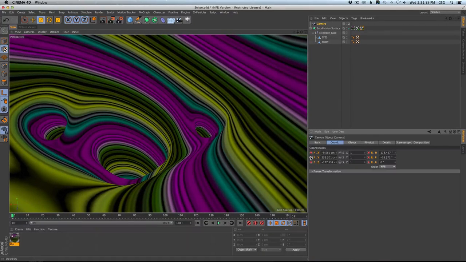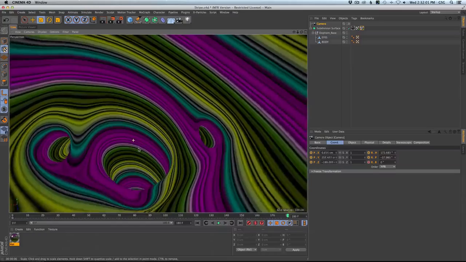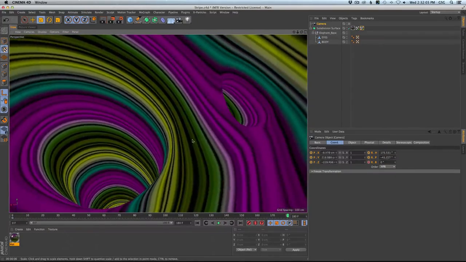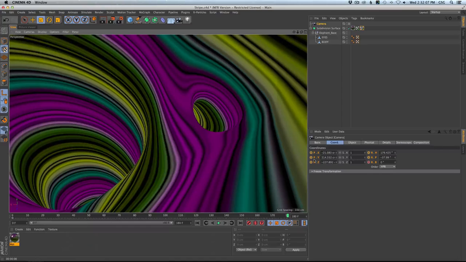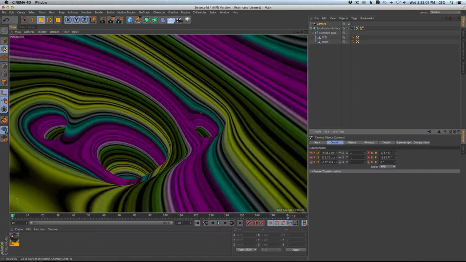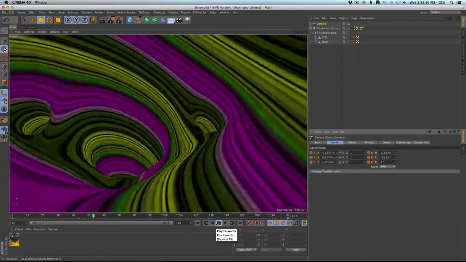I think in our 16, maybe it was our 17 they did that, or otherwise you have to hold control or command. Fast forward all the way. Where do I want my new position and rotation to be? I want my new position and rotation to be here. Yeah, like that. And click and record again. I can rewind. Now, one of the problems by doing that default recording is we don't have very good control of our F-curves. It's going to start out slow and end slow. It's kind of doing an automatic ease in and ease out. But let's see what that gives us.